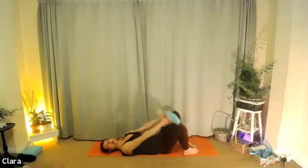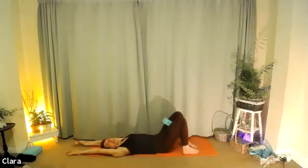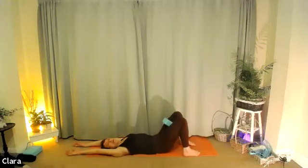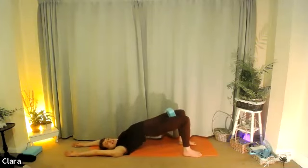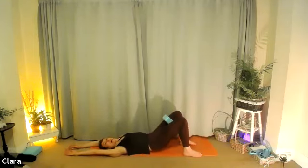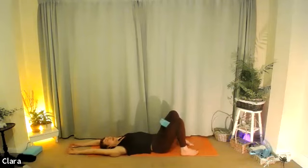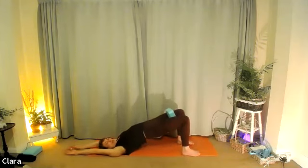Bring your feet down, bring the block back between your inner thighs. We're going to do bridges straight away — with our arms behind the head, palms facing the ceiling, unless your shoulders hurt. Breathe in, do nothing. Breathe out, start curling your tailbone up, just like the abdominal work, then start rolling up from your hips. When you're at your maximum, breathe in and hold that stretch. As you breathe out, ripple down: sinking the chest bone, then the middle spine, then the lower spine. Six bridges: breathe out, squeeze your inner thighs and roll — use your stomach in to roll the tailbone up. Once at your maximum, breathe in, really lift the hips, the chest bone, the heart, the lungs. Breathe out, roll down.